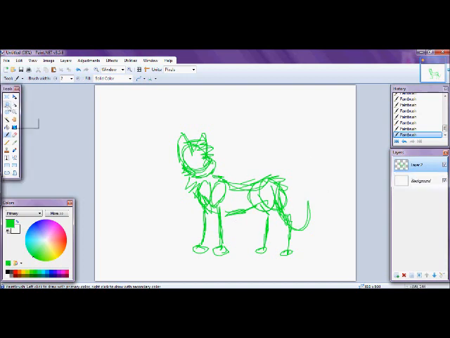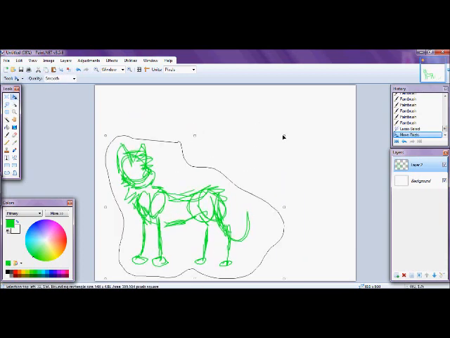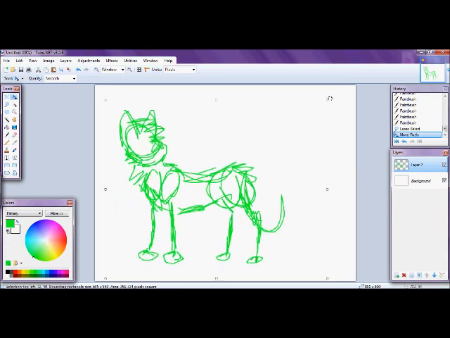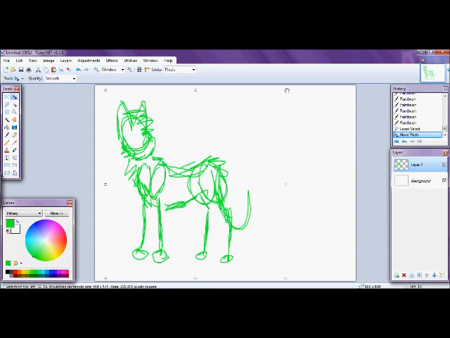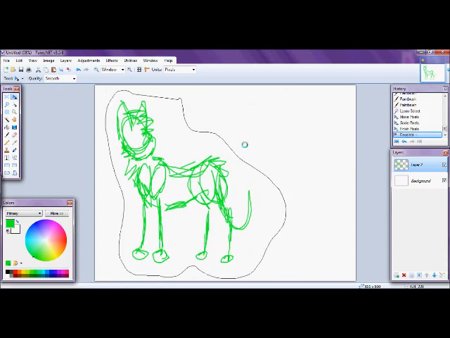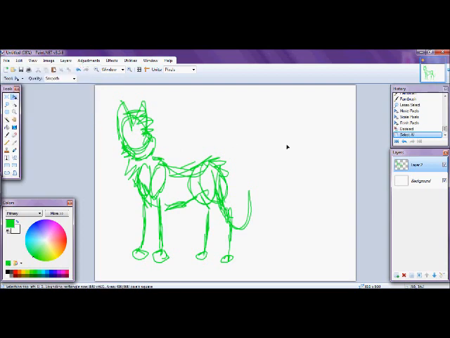And then you can take this lasso tool here, which is just like a freeform select, and select the whole thing. Then you take this tool here, and you can move it around wherever, you can make it bigger, all this stuff. So I'm going to make it a little bigger. This can also change the height and the length of it, so I am going to make it a little skinnier and a little bigger. And then you just press Control D, which deselects it, or you can go to Edit and deselect here. So there's that.